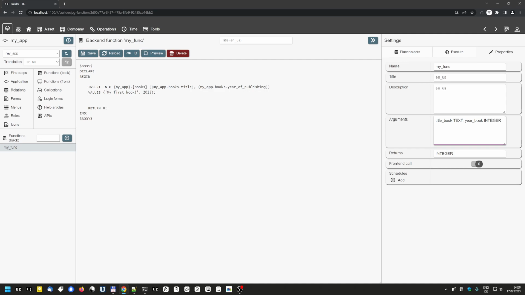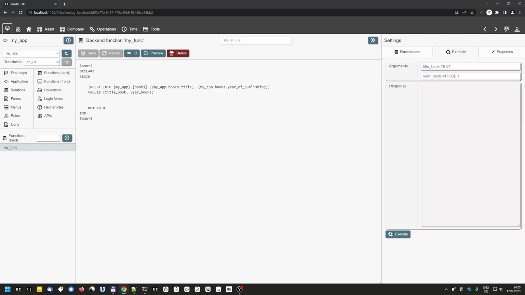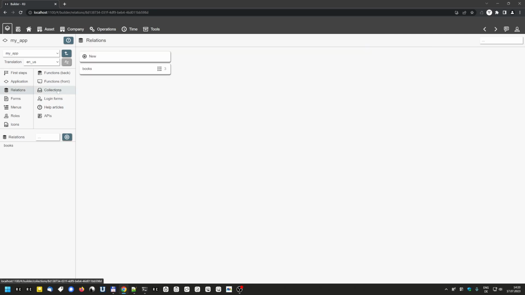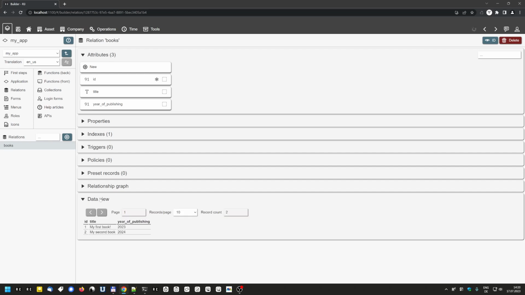And now instead of fixed values, we could just use our arguments here. And so the nice thing now is that we can go into the execute, and we could say my second book, and the year is 2024, for example. We execute, and if you go into the relation, books, data view, now we have 2 books created.